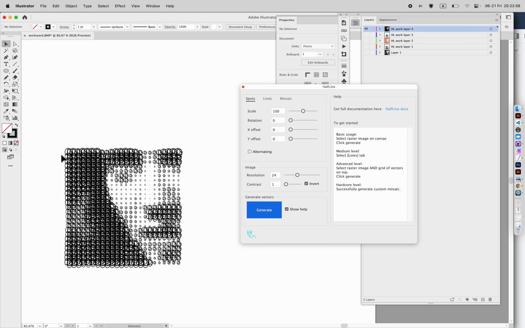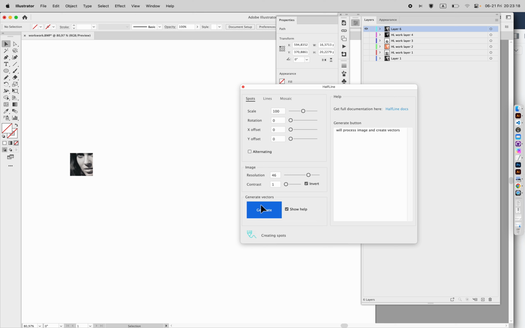It's suggested to keep this number small because it can add quite a bit of overhead. But let's try it. As you see, I increased the resolution twofold and it reanalyzed the image and generates spots again. As you see, it looks quite okay.